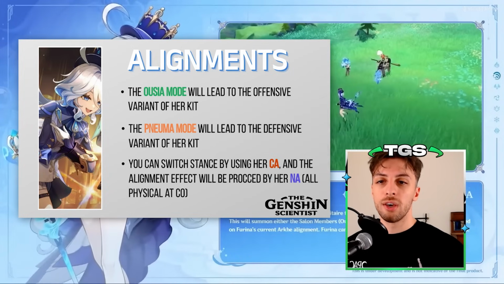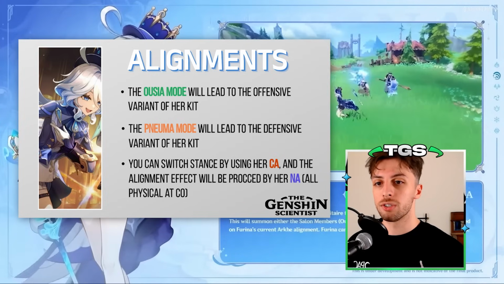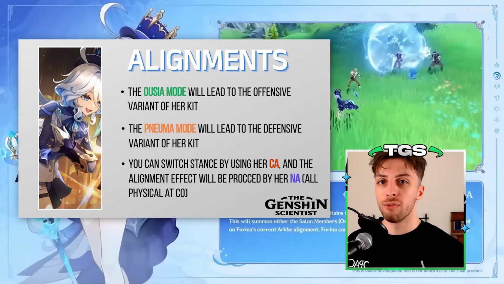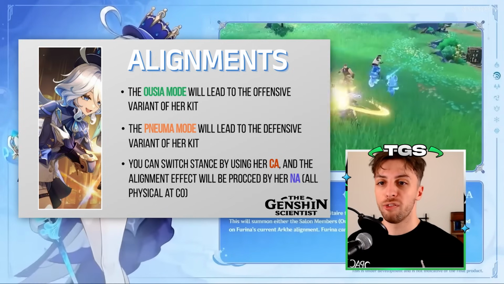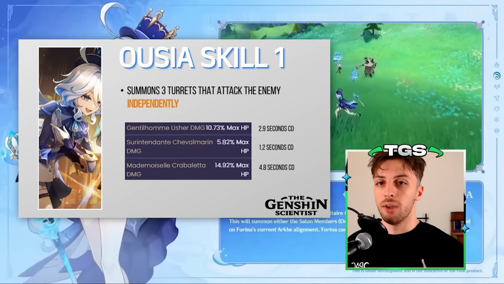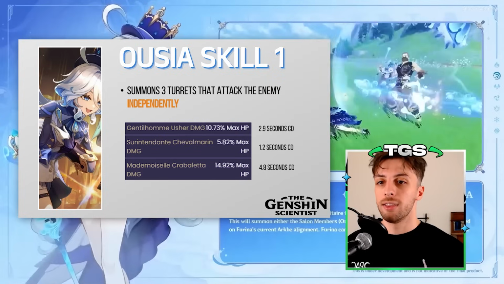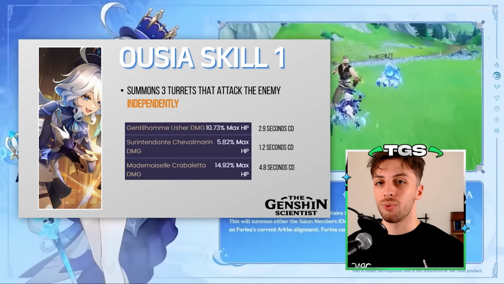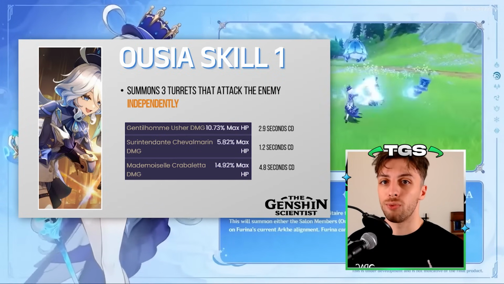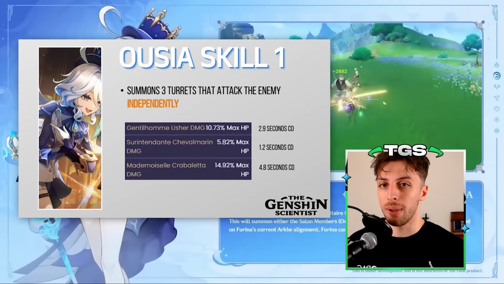Specifically, her elemental skill, which has a 30 seconds duration and a 20 seconds cooldown, changes its effects depending on the alignment. The Ousia effect, which is the one Furina will have starting out, is the offensive one, the one that will make her do damage. After dealing some initial AoE damage, the Ousia elemental skill will summon 3 pets, and all of them will start attacking opponents right after. These 3 pets, or turret structure, might remind you of Yae Miko, who can also summon 3 turrets through her elemental skill.